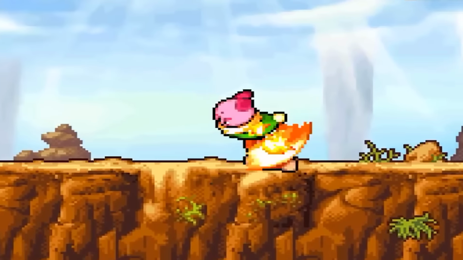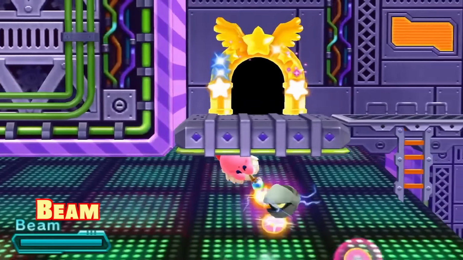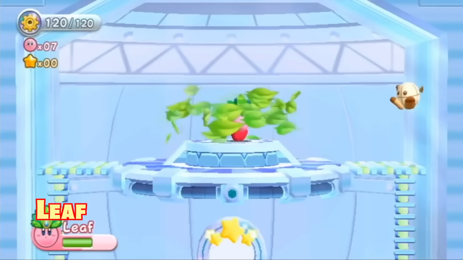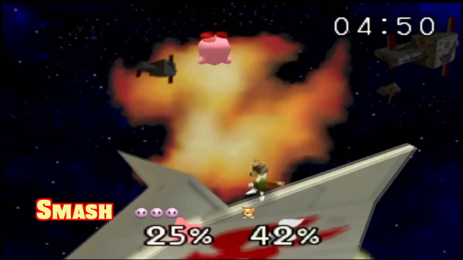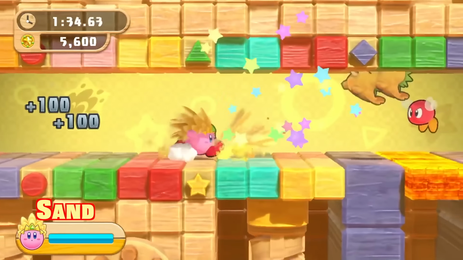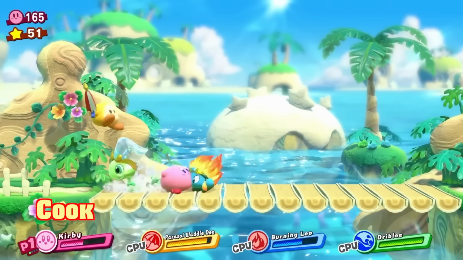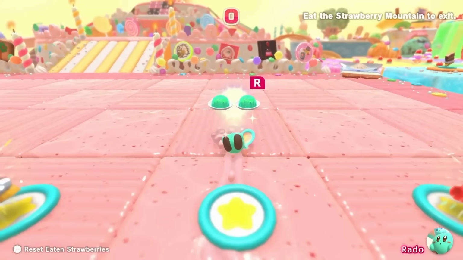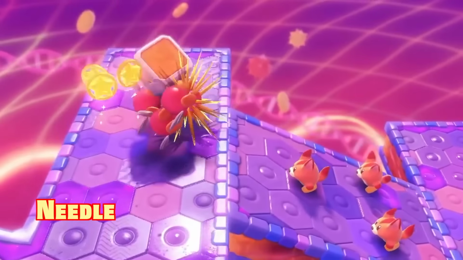Ice, a Kirby with staying power and the power to make enemies stay. Beam, make fun of his hat and you get blasted, son. Leaf, Kirby used Razor Leaf. It's super effective against ropes. Smash, says a lot when his moveset in another game is memorable enough to get its own copy ability. Sand, Anakin Skywalker is rolling in his grave how good this ability is. Cook, so just inhaling his enemies wasn't horrifying enough. Now he gets the option to boil them alive too. Jelly, he upgraded from a marshmallow to a phase through gelatin. Needle.